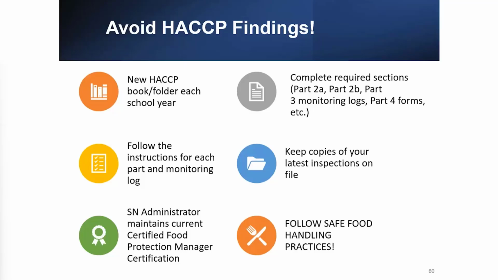Lastly, and most importantly, follow safe food handling practices. Make sure you are handling food safely as described in Part 1 of your HACCP plan, those prerequisite programs and safe food handling procedures that we mentioned. If you have any questions, use Part 1 to help answer them. If you still aren't sure, contact me or your school nutrition consultant. Keeping good records and logs is important to support that you and your staff handled food safely, especially in the event that someone gets sick and thinks that your school nutrition program or kitchen may be to blame.